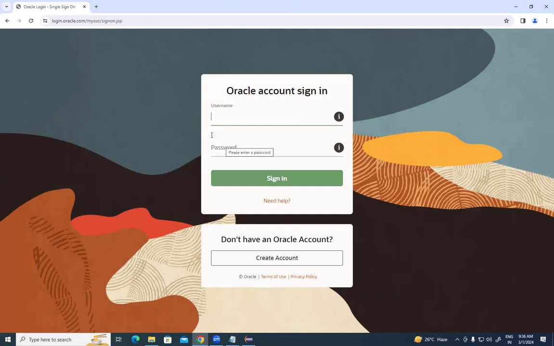But you don't have any username and password. You have a button here, Create account. With your Gmail ID, you can create an account. Once your account is created, you will get a username and password. Come back to this page, type the username and type the password.